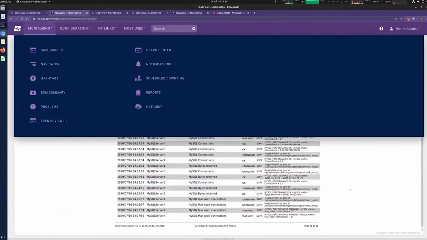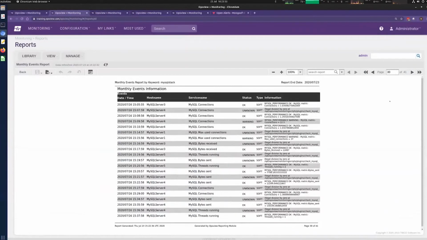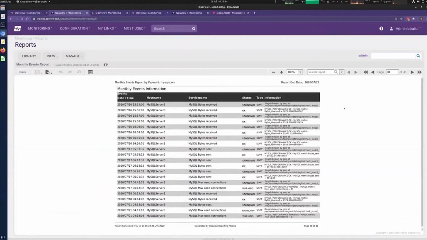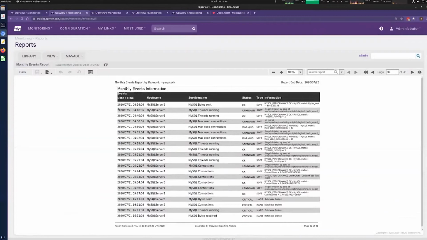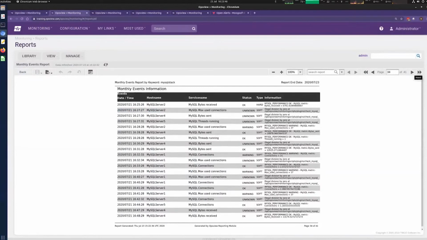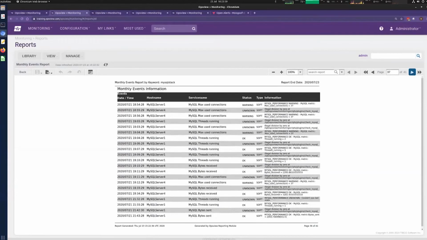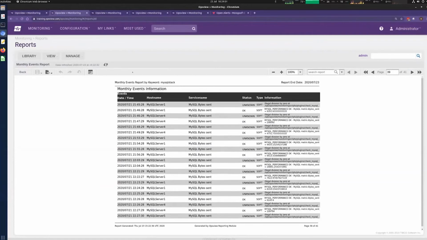But we can see that in our report. So if we run this every single month, we can get this data out and store it and analyze it and do whatever it is we need to do with it. Maybe get some kind of trending on why these MySQL servers are at capacity or failed, or if there's a correlation between timeouts or connection refused or running out of available connections, that kind of thing. There's a lot we can do with this kind of information if we take a look at trends over time and things like that.